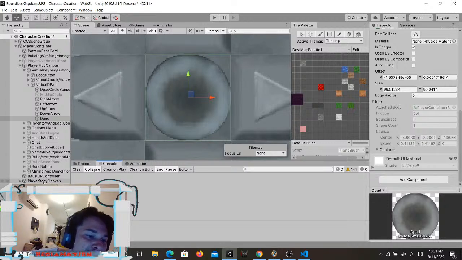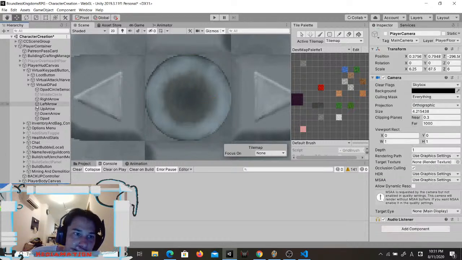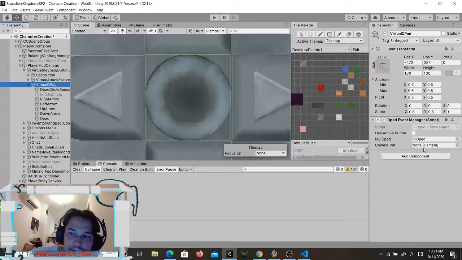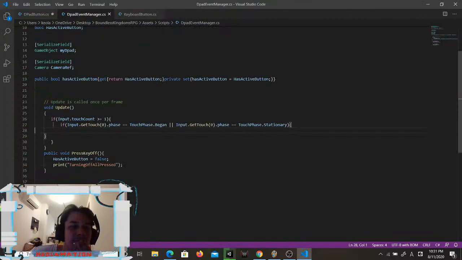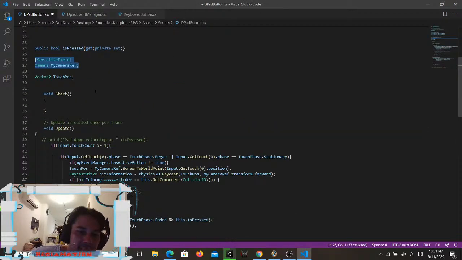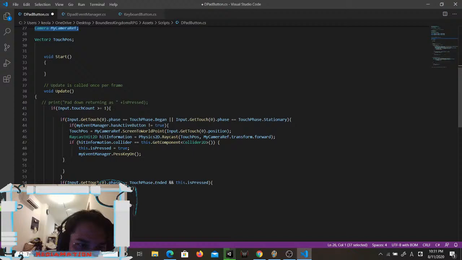Okay, player camera. And then we're going to look here, and say if... You know, I'm feeling really lazy. I don't really feel like doing it. Just position.